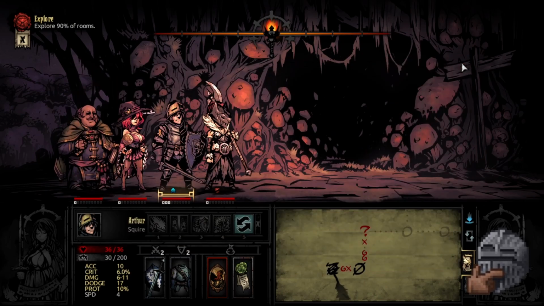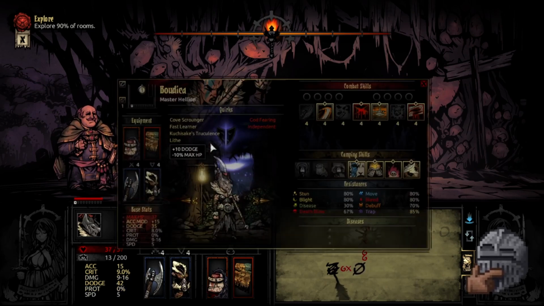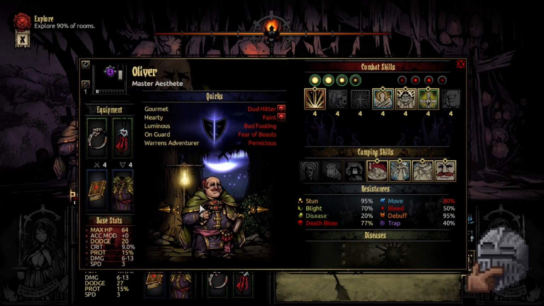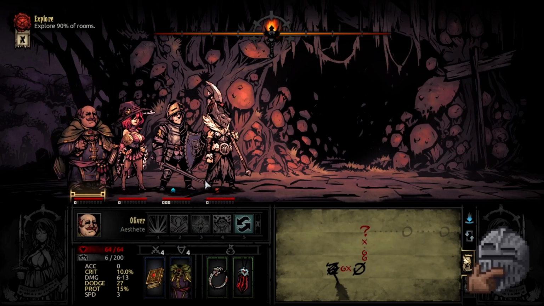Ladies and gentlemen, Kilted Dungeoneer is making a class mod, along with Boom Magnet, the person that made Navigator, and is the current brain behind the Possess, which is an upcoming enemy mod for Black Reliquary, and maybe eventually going to be backported to Darkest Dungeon. But anyways, the Squire is here, and just to lean into the meme of redheads, we have Boudica in position 1, Elena the Songbird, and good old Oliver in position 4.